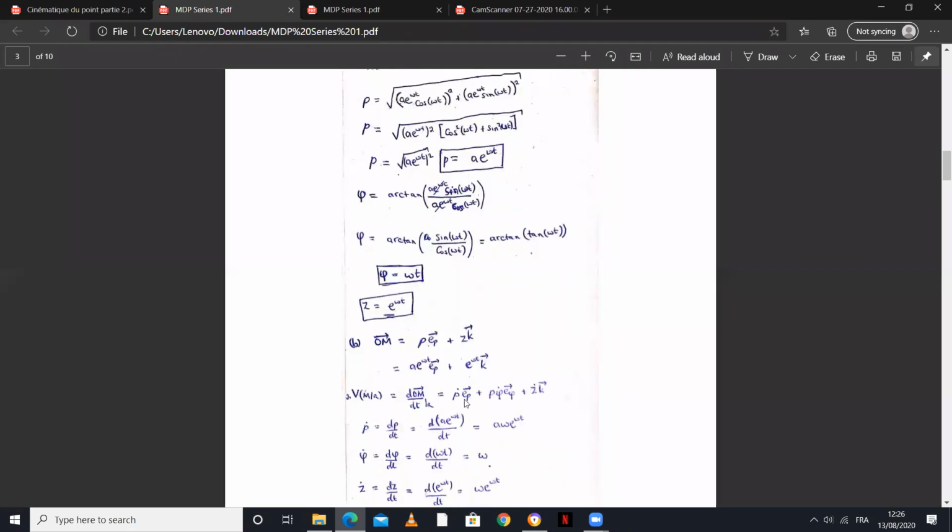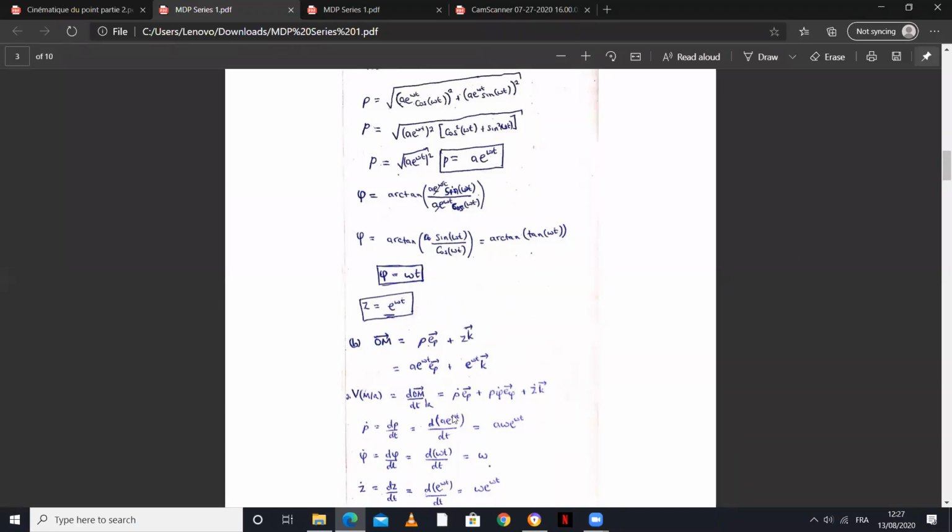And now we just need the values for rho point. We have rho being equal to A exponential omega t. So if I derive rho par rapport au temps, because rho point is d rho dt, it is going to be equal to... You guys know how to derive the exponential function, n'est-ce pas? Okay, good. So when you're deriving the exponential function, for those of you that are maybe feeling shy to say I don't know, you differentiate the exponent.